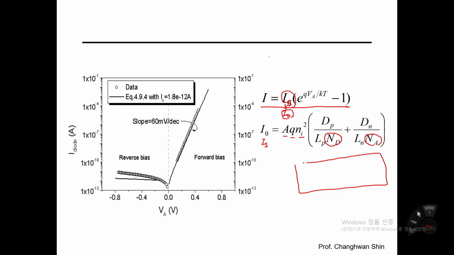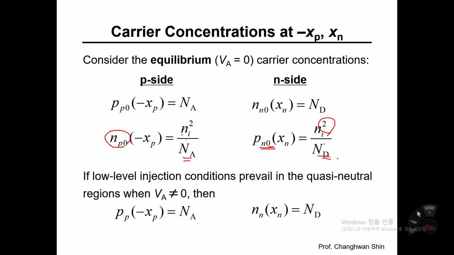My question is, in the PN junction diode, in the P side, there is donor and acceptor. In the N side, there is donor and acceptor. Which Nd, this or that? Which Nd should be included here? Are you confused too much? Then go back to the first slide in the ideal diode analysis again.